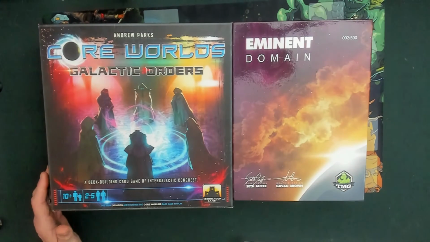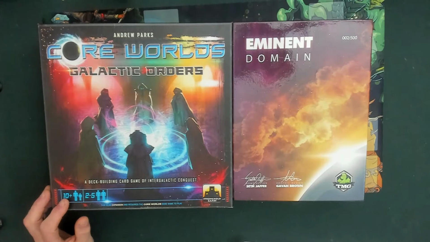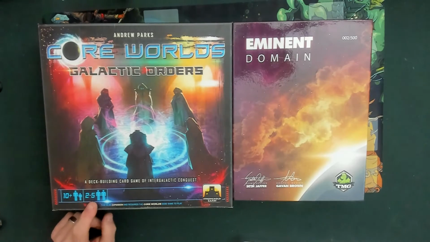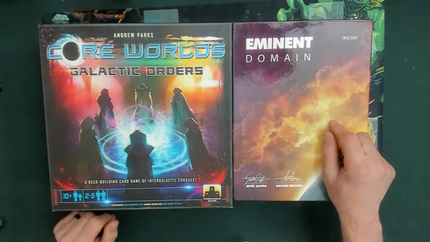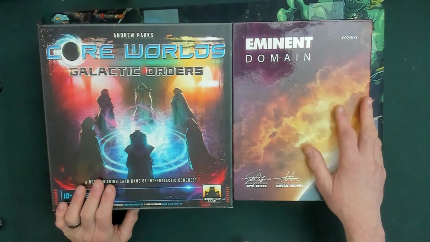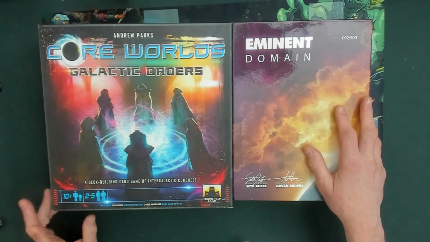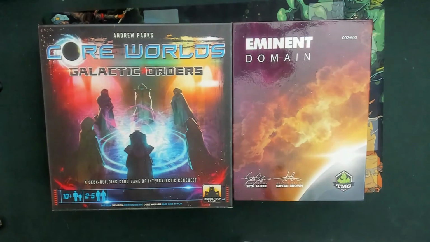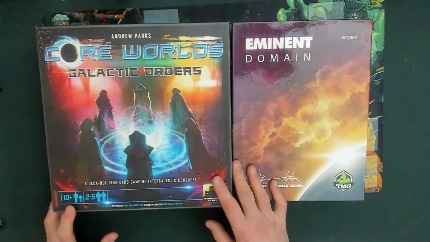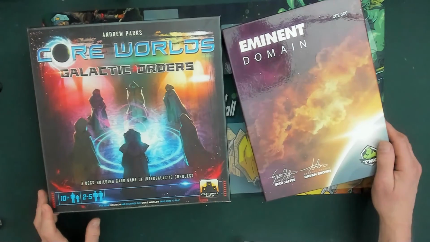Andrew Park's Core Worlds. This is one of my favorite games. Came out in 2012. It's 10 plus, so it's a fairly easy game to play. 2 to 5 players. Eminent Domain, 2 to 4 players. Both play in about an hour or so. Core Worlds is a bit heavier than Eminent Domain, I'd say. So the 10 plus might be a stretch. I've seen games similar to this with 14 plus. So I'm not sure whether 10 plus is correct.